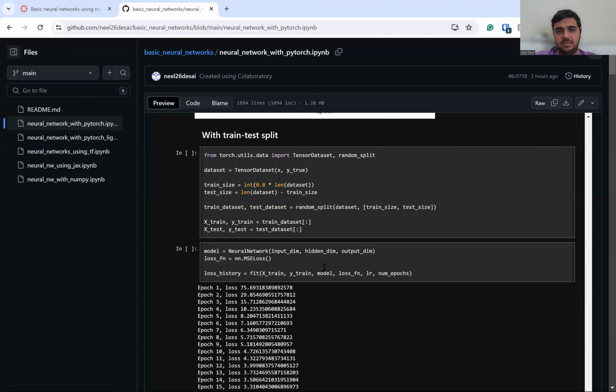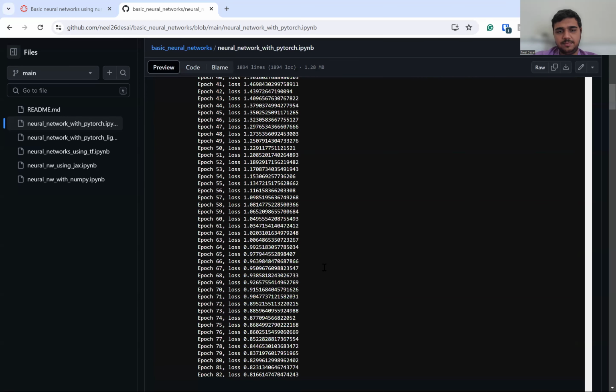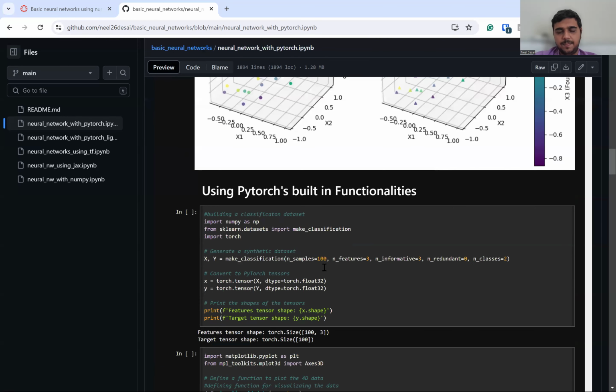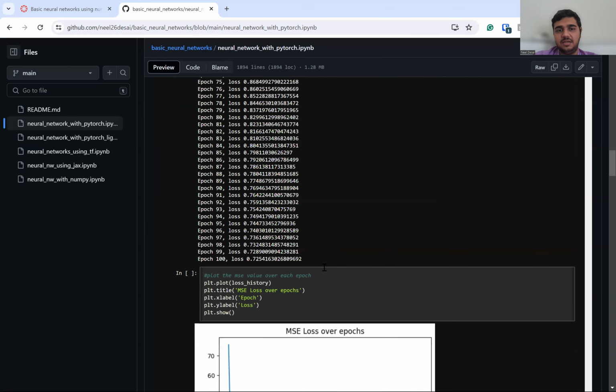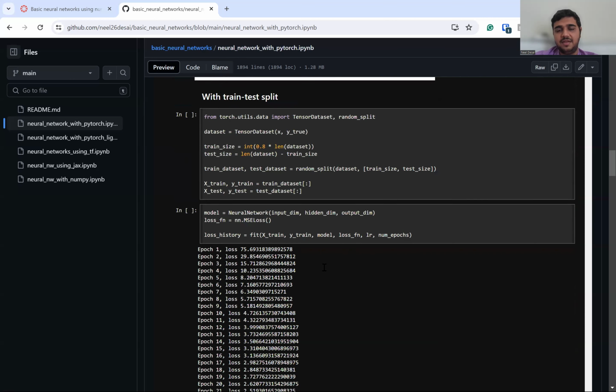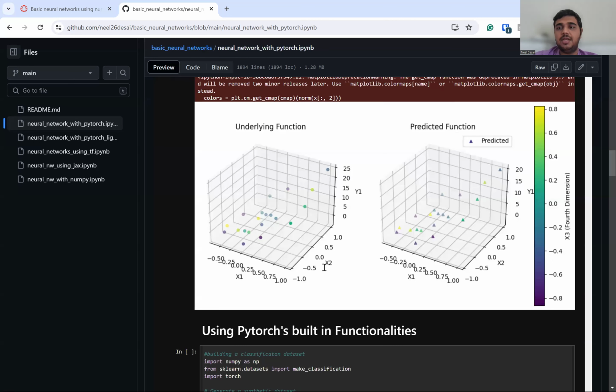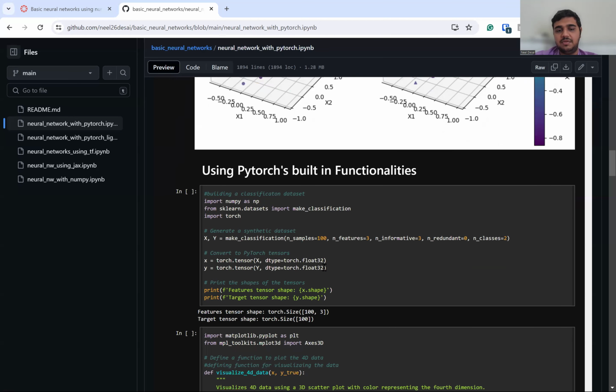This is the same thing we are doing, but this time with the train test split, and now using PyTorch built-in functionality. So this time we are going to be looking at a classification problem. I'm talking about layers. So until now we have been defining the way a layer works by itself. However, some popular layers such as the linear layer, dropout layer, and CNN layer have ready-made implementations in PyTorch. So in this example, we'll just be looking at how we can use those implementations.